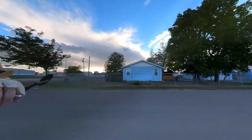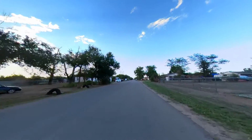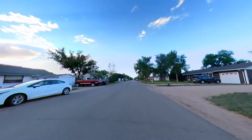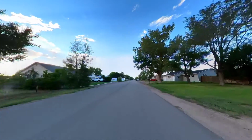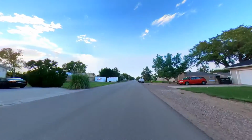Basically a residential neighborhood. If you are not familiar with the high plains east of Denver, if you see trees, somebody's watering them. I don't know what kind of tree it's called, I should. Some kind of tree that grows wherever water will build up when it actually does rain.